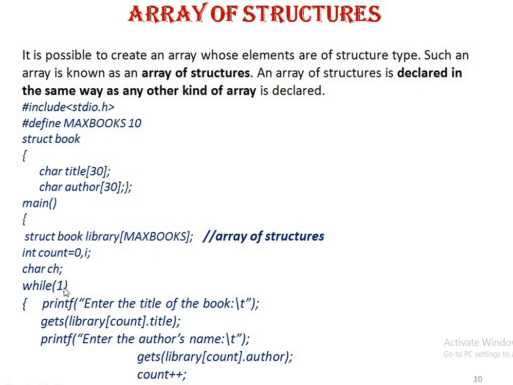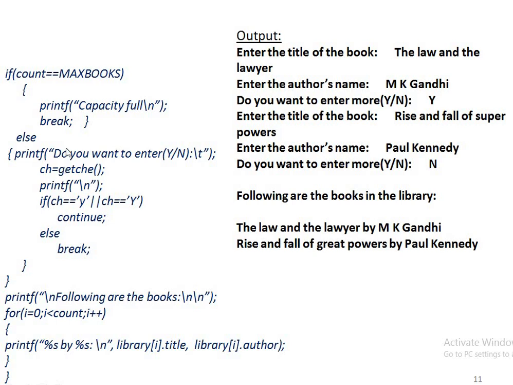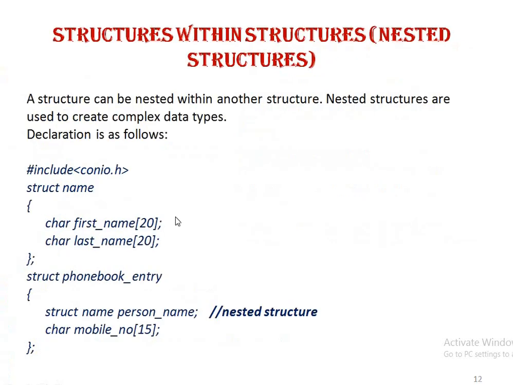While(1) is actually an infinite loop, it will work as long as the user wants to enter the next information, or until the count is more than this. Either of two things is used, and the break statement will take us out of this. So the array of library is being created and that will be printed here itself.